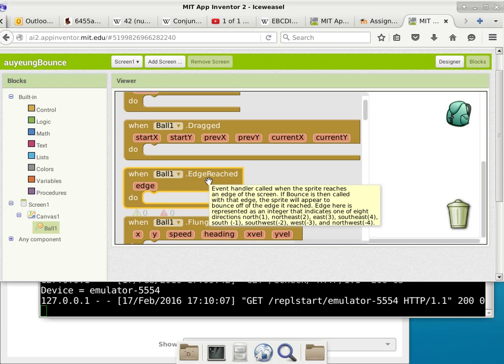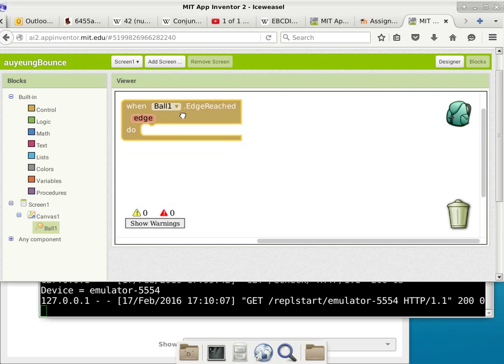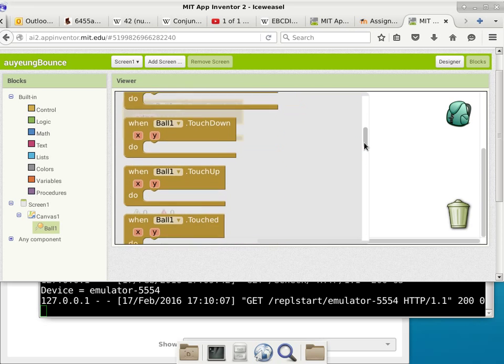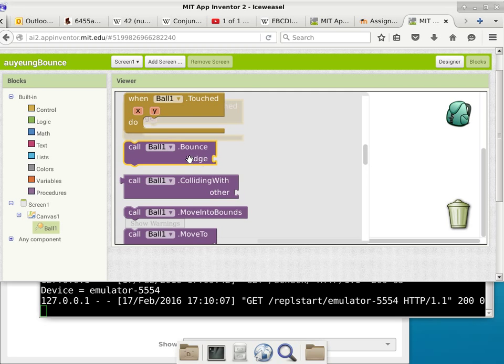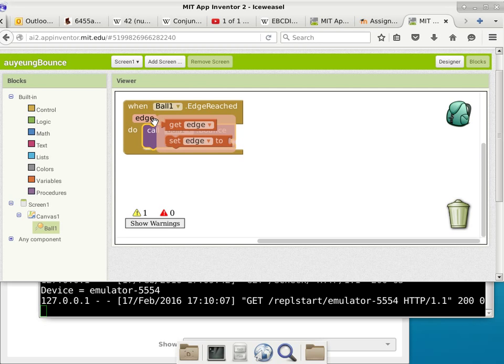So that's all we need to do, is to use the bounce block of a sprite and use edge as a parameter to specify how it is supposed to bounce. And bouncing is something that ball one can do. So we just take out this block here, stash it here, and then go ahead, dismiss. And what we need to do is to use edge and put it here. So the app right now is already modified where the ball is bouncing all by itself.